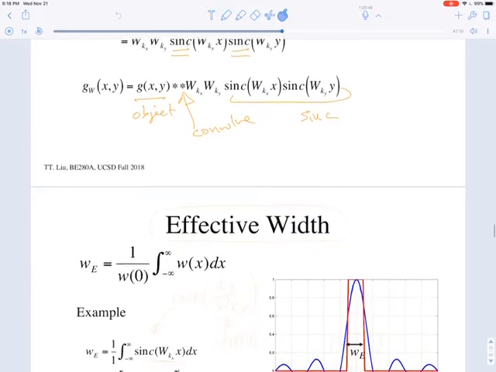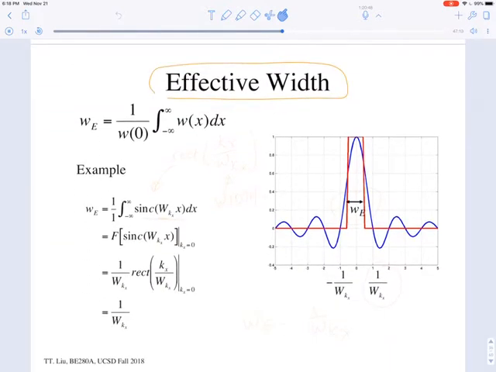So one useful thing is to say, what's the effective width of a sinc function? For example, in this case, the sinc function I care about is sinc(W_kx x), because my windowing function was rect of kx over W_kx. So this was the width in Fourier space of my window. And therefore, by the scaling theorem, it goes to a sinc function, but now this W_kx comes here. So the question is, what does this look like?